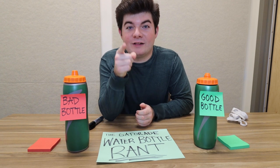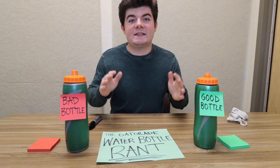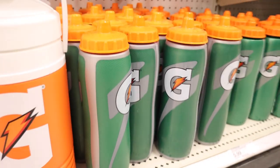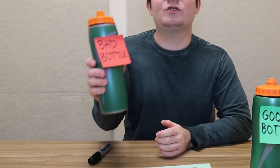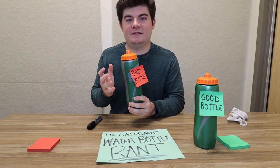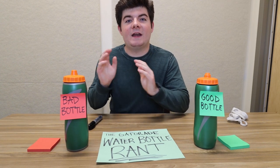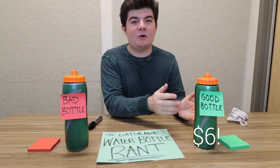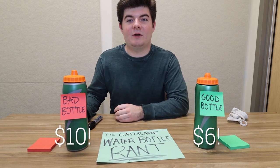But then I looked next to it. Here was the same water bottle I had, but for only $4 more, I get this premium, embroidered, dots-like, fancy plastic experience. Look, I'm not one for finer things, but every now and then, I like to treat myself. The feel in the hand was just different. It just feels like such a more quality product. So I took the upgrade, and I got the nicer Gatorade water bottle. I upgraded from a $6 Gatorade water bottle to a $10 Gatorade water bottle.